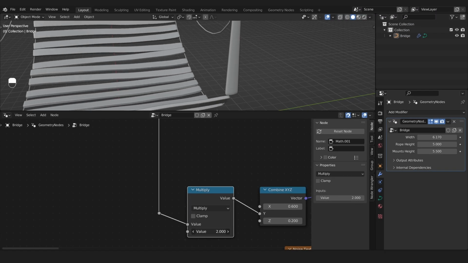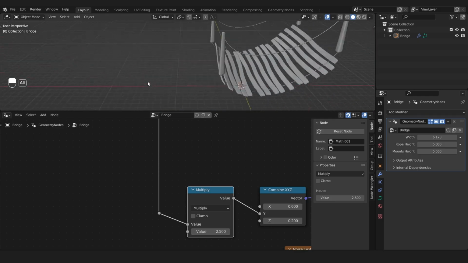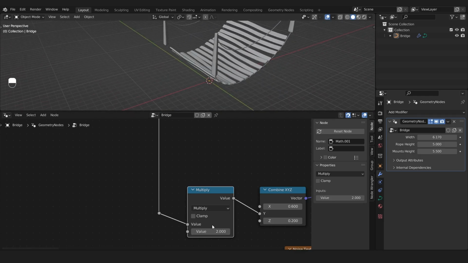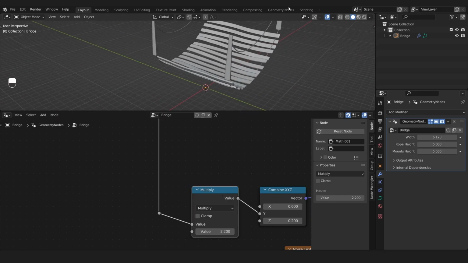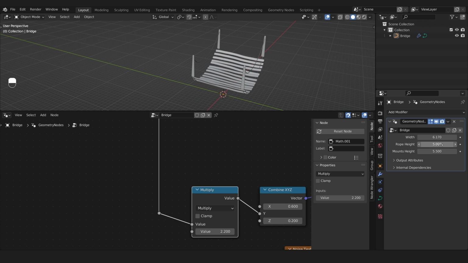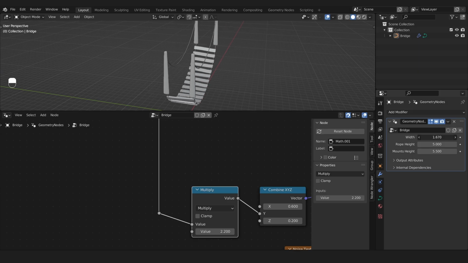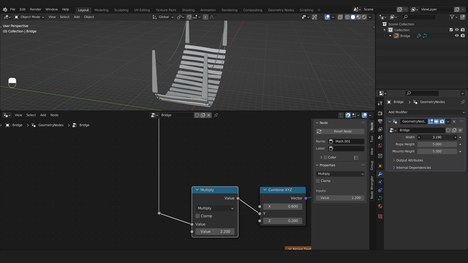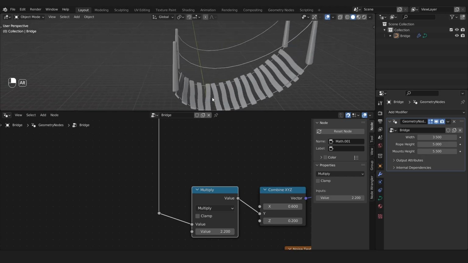Let's start increasing this number until we get a result we're satisfied with. Let's say 2.5. This is a little bit too much, I guess. Let's say 2. No, 2.2. Yeah, I think that this will work. So right now it is reaching the ends, and technically, if we start changing the width, yep, this is really good. Basically we're able to change the width of this bridge, and the wood pieces will also adapt to the width that I'm going to input right here. Let's say 3.5.